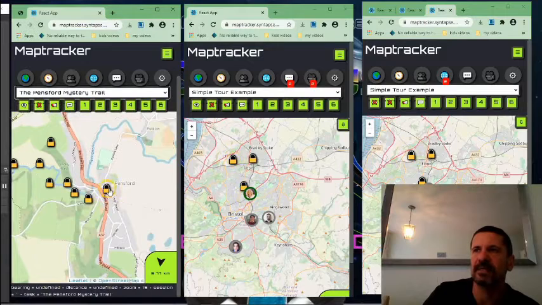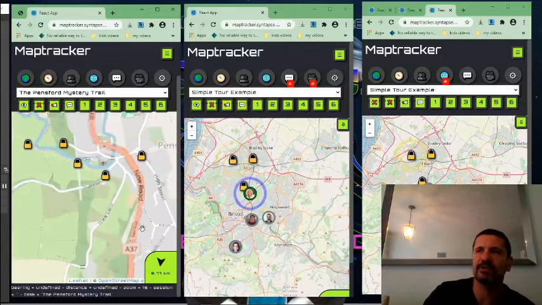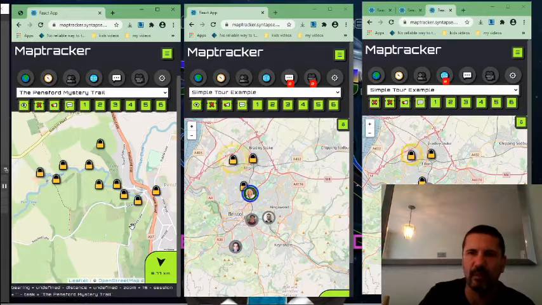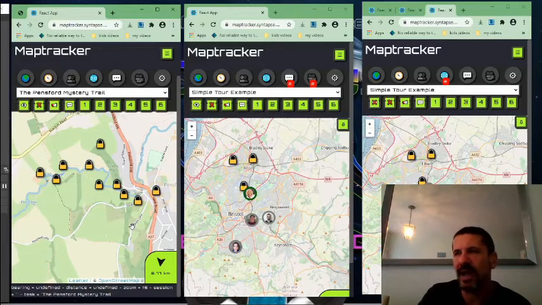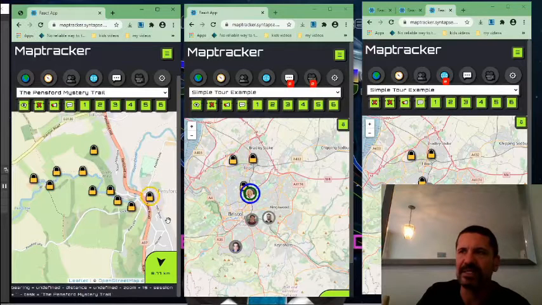So we can see basically a task set, and what you're looking at here is a task set, which to the end user will be an adventure, will be a game, will be a trail, will be an art trail, will be an art exhibition, could be any number of entities. Could also be for commercial and business use, could be a route for a courier and their daily schedule. So there's a lot of uses for these task sets. I'm just going to show you the most basic use and how we can, as users, engage with them.